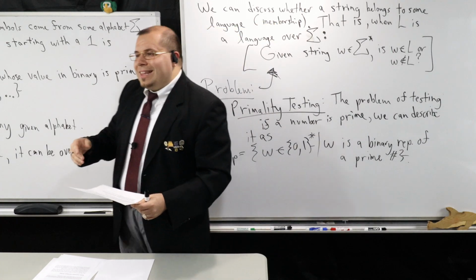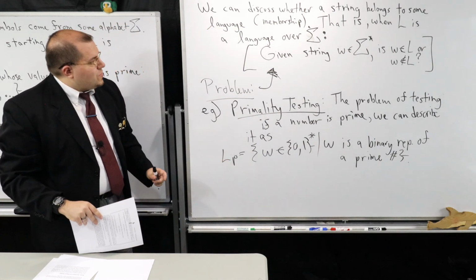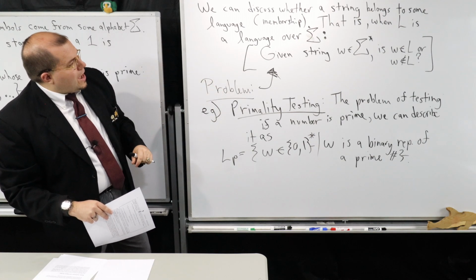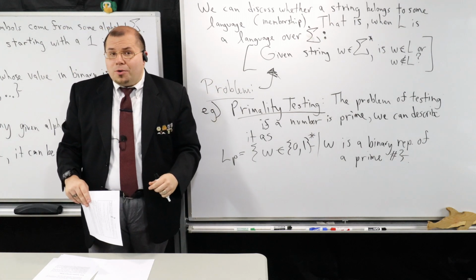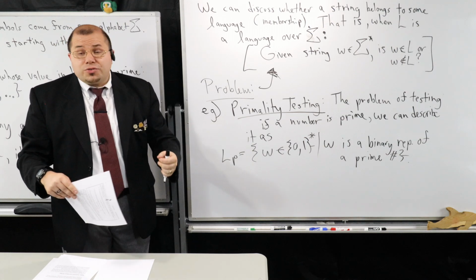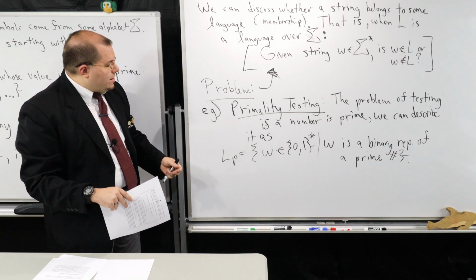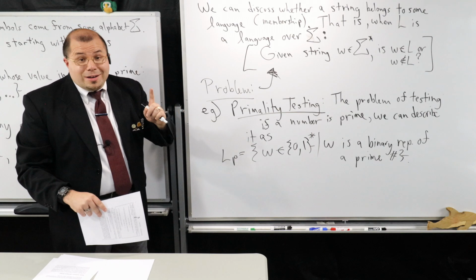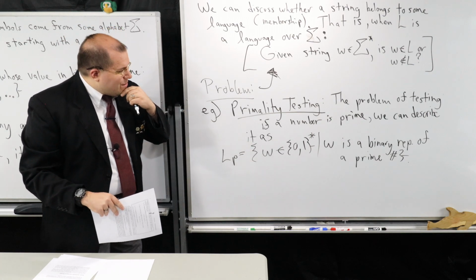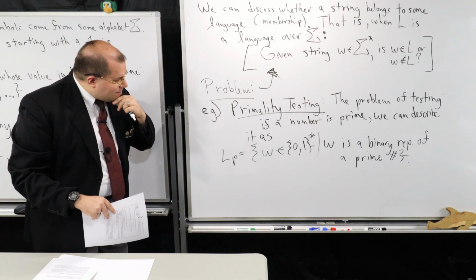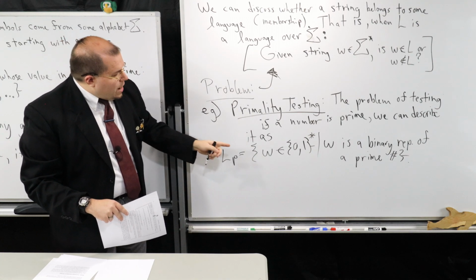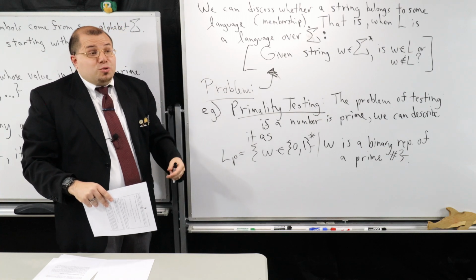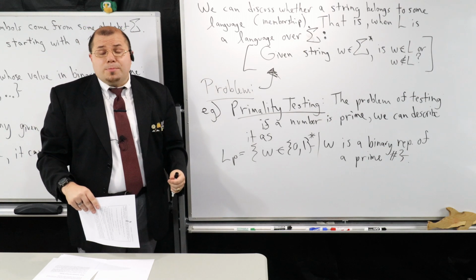So imagine I have this language here. Now, if you adapt what I just described up here, I can ask natural questions about, okay, if I give you a string W, I want to know whether it's in this language or it isn't. Now, you'll notice something. I want you to think about this. If the answer is yes, then W would have to be a binary string whose binary representation is a prime number, correct?